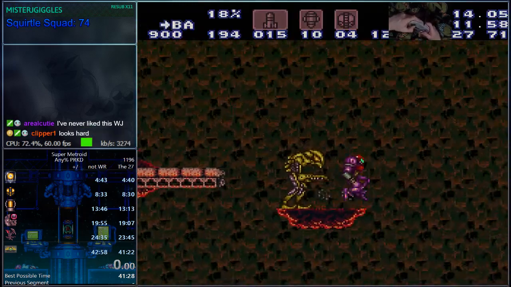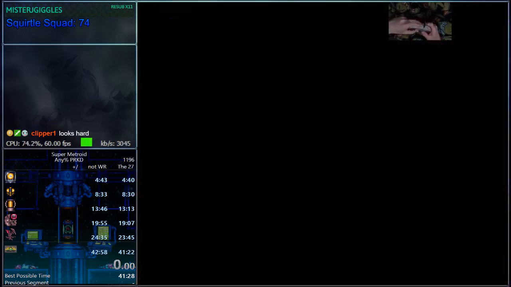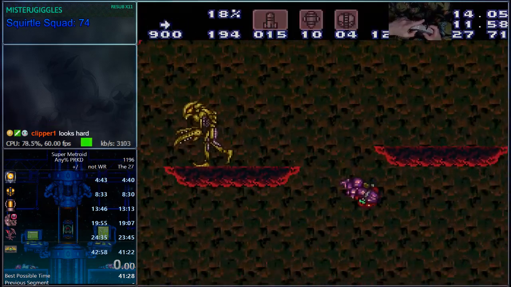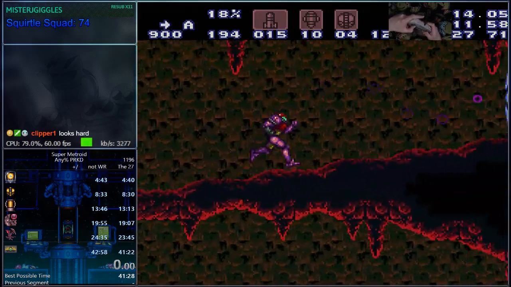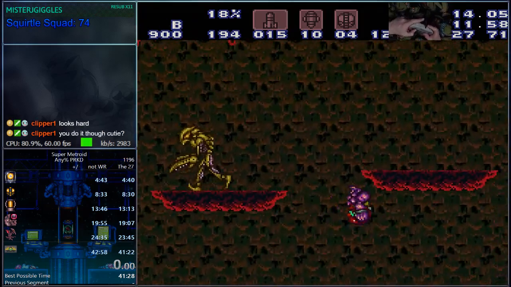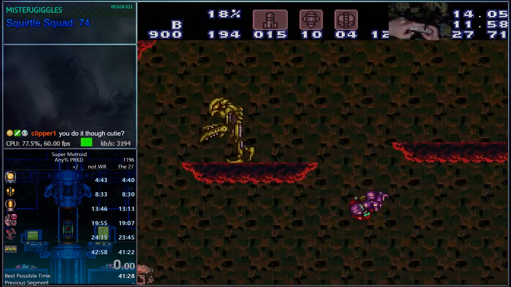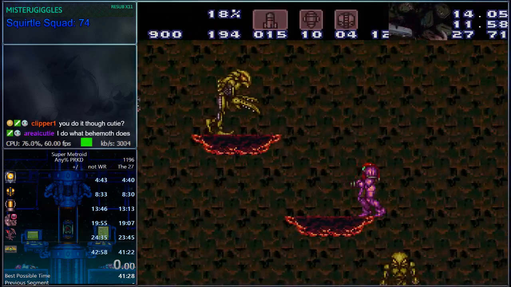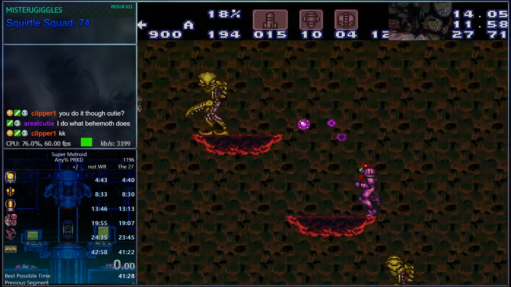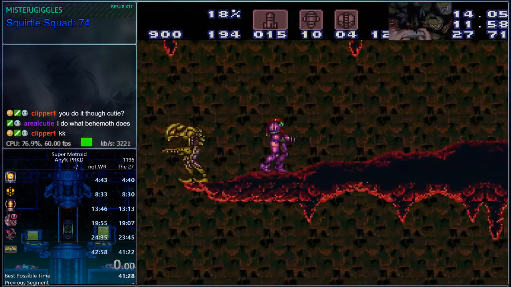Okay? Cutie doesn't like this wall jump. Behemoth opts to do this instead. I think he jumps over the pirate that way. And you can do that. It's a little slower, but if you feel like it's safer for you, it's not bad.